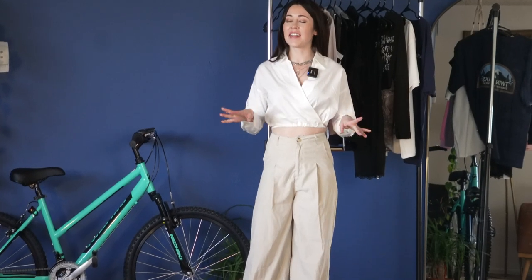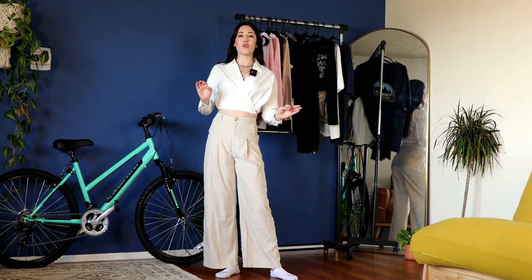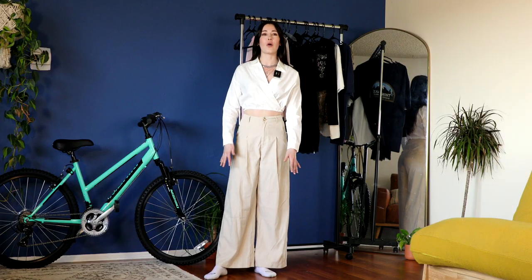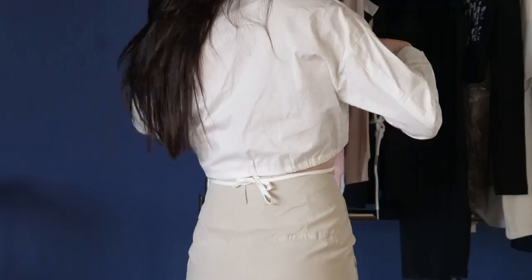I'm totally all for shopping affordable but also shopping eco-friendly. This next one is so classy — I actually wore it to jury duty. Well, I wore these slacks to jury duty but you're not allowed to show your midriff in court, so I wore something more covering on top. This still looks really cute — classy, casual, business casual. The front clasps, so you don't have to worry about any fashion fails throughout the day. I love the balloon legs — the pants just flare out really nicely — and the waist still cinches everything in. It also ties in the back, which is kind of cheeky and cute.